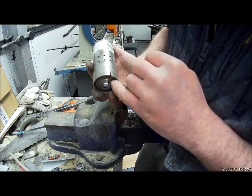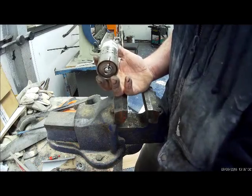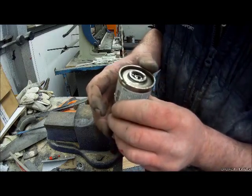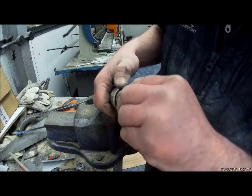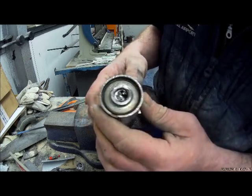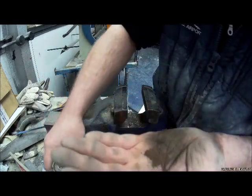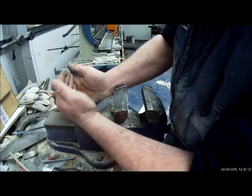That just exploded as I was cutting it. Obviously the heat and sparks from the grinder that we were putting through it to section it for you people, I hope you appreciate this, set the charge off and it went bang whilst we were cutting it. This end, we just started hacking it open to see what was in there, and there's a sort of brown charge in there. That's something we haven't come across before. We'll stick it on the back of the vise there.